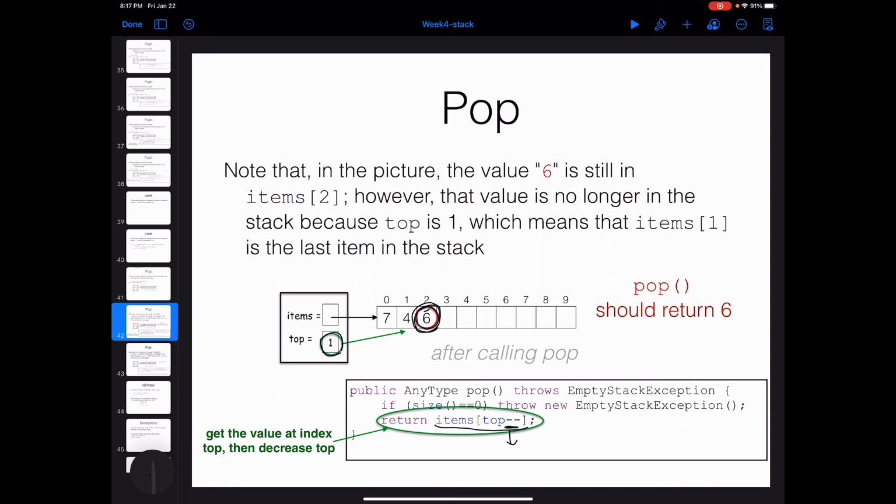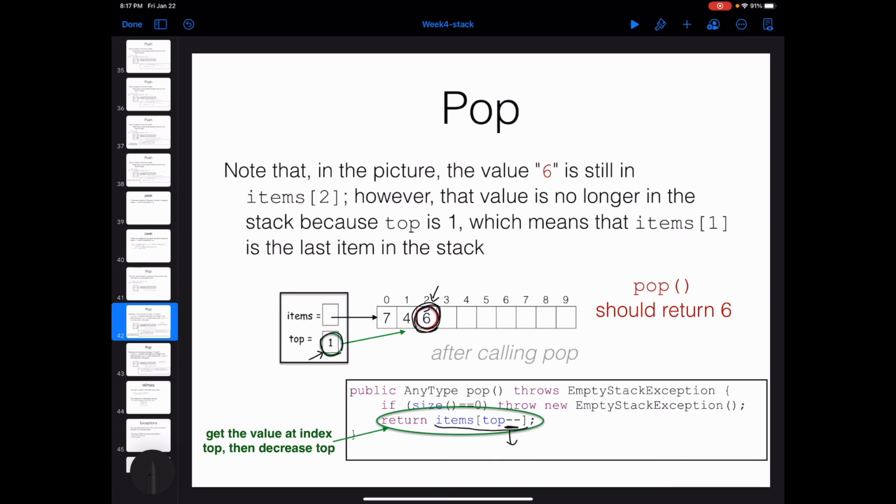So you might think that I should actually remove this 6 from the array. But you don't need to be worried about this value. By updating the top and decreasing it, I don't need to do anything about this value, although 6 is still in the array, okay? But I'm not seeing it.